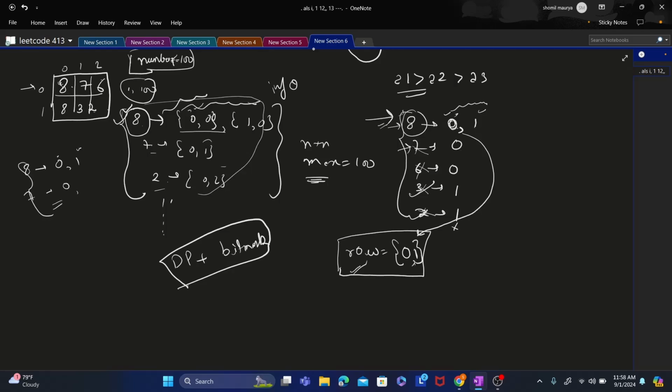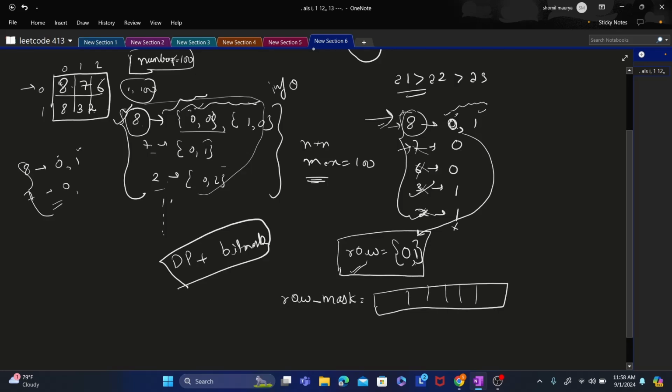What we will use is a bit mask of row. Let's say we name it row mask. Let's say it is of size n, bits 0 1 2 up to n minus 1. So if the ith bit of this row mask is 1, it means that this row has been included in the previous answers.